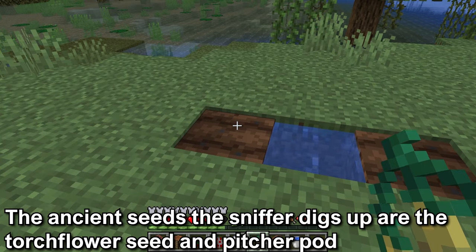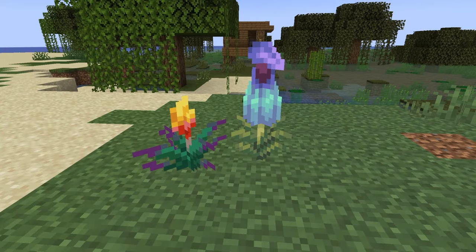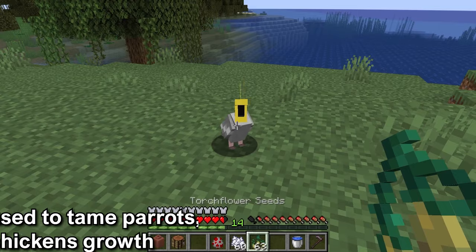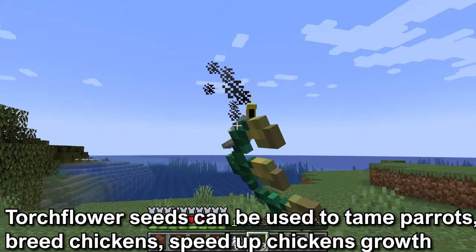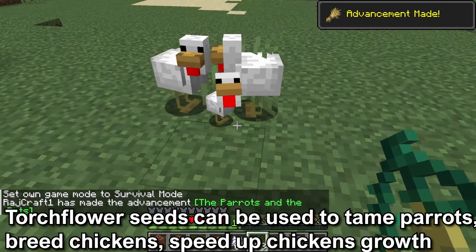The two seeds that the sniffer will dig up are the torchflower seeds and the pitcher pods. They are seeds for flowers, and the torchflower has more uses related to the sniffer. The seeds can be used like other seeds to try and tame parrots, to breed chickens, and to reduce the growth time for baby chickens by 10%.